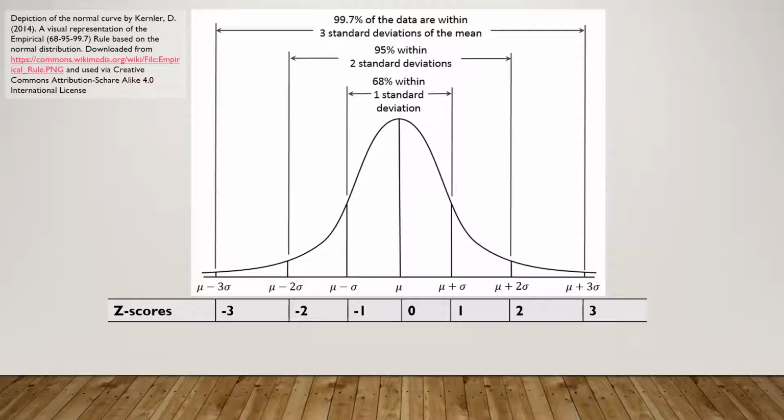Now, z-scores correspond to the standard deviations below and above the mean of a distribution. In the case of normally distributed scores, the z-score of 0 corresponds to the mean, or mu, of the distribution. And similarly, as we move up, a z-score of 2 corresponds to 2 standard deviations above the mean. So someone with a z-score of 2 scored 2 standard deviations above the mean. Someone with a z-score of -2 scored 2 standard deviations below the mean. So z-scores correspond to how far above or below the mean the participants scored. And this is all assuming that the scores are normally distributed.